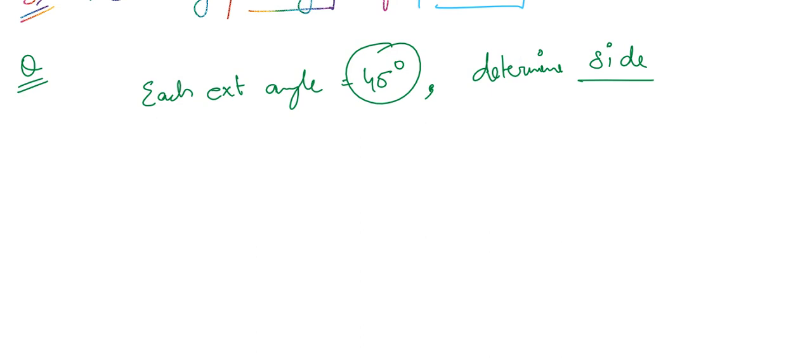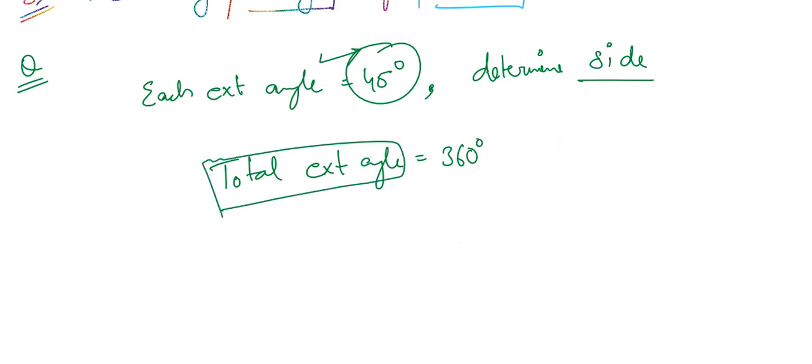How much are you getting? 8-sided polygon. Yes, it's correct. How would you do that? The total sum of all the external angles is always 360 degrees. Since every angle measures 45, if I consider the number of sides to be x, I would have x times 45. Since each measure is 45, it yields 360 degrees.